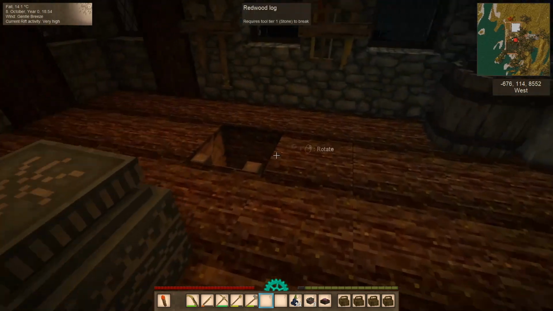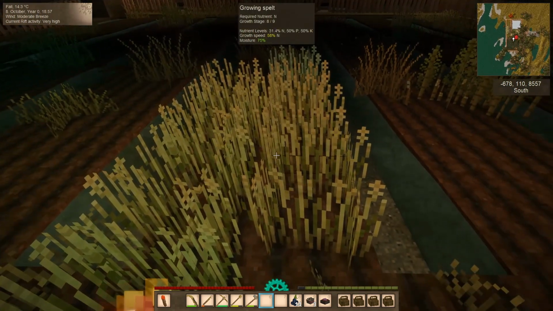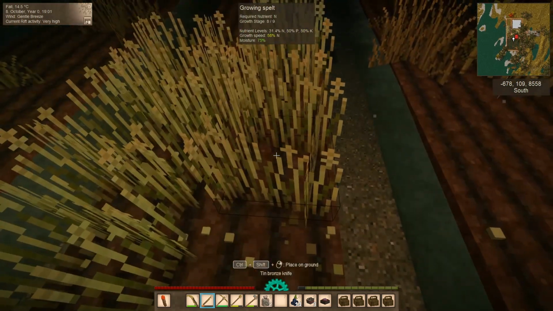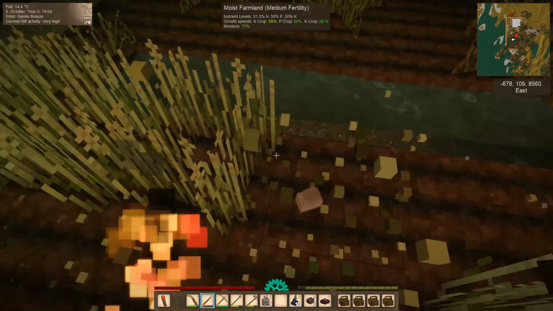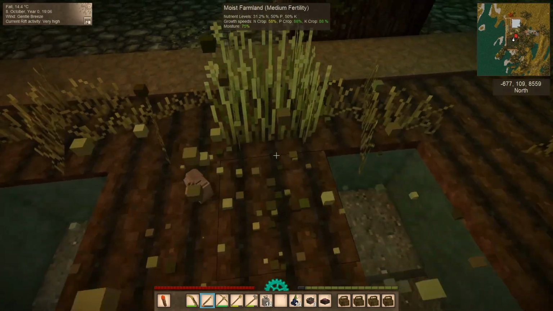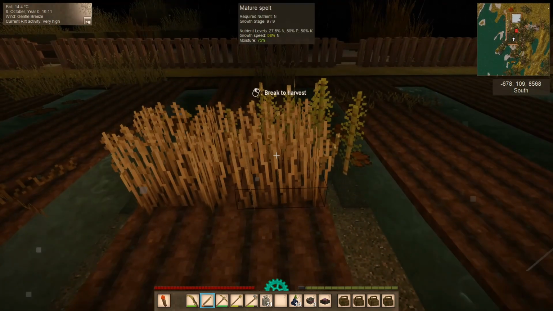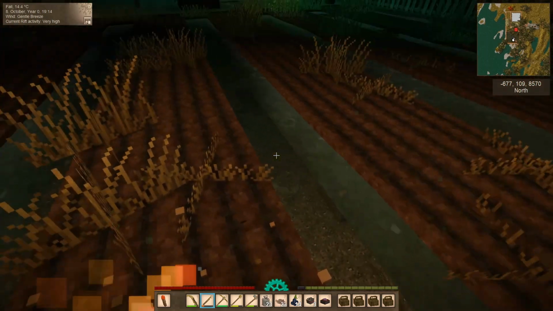Let those cook on. And we will check our garden. Spelt's growing. 8 of 9. Oh man, I'm tempted. I think I'm gonna do it. I'm gonna cut these early for the extra seeds. Nice. 21 seeds. That's much better. Now we got some nice mature spelt. Lovely.